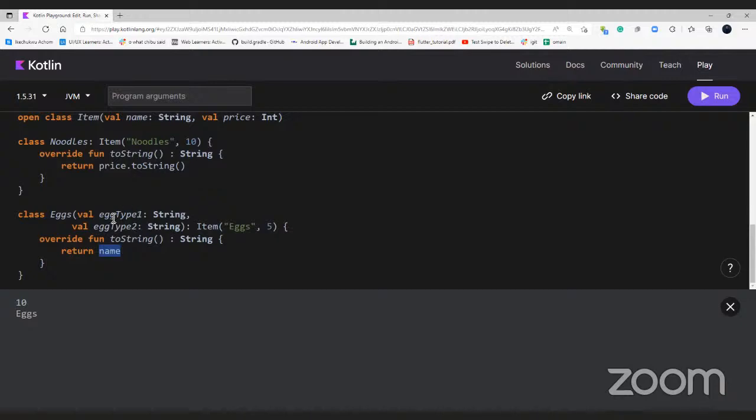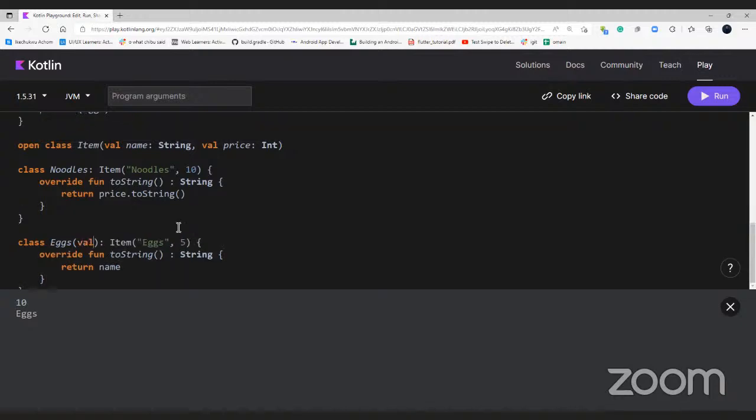So instead of using one property for each type of egg, we can update this and have something like egg type, and it should now be a list. So that means I can pass in as many as I want.